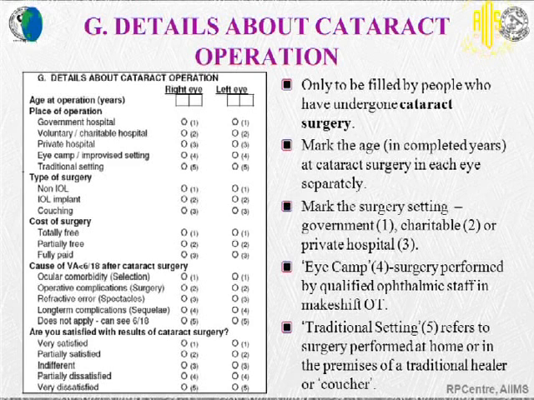So in that case, you have to take appropriate history, whether a patient was examined in camp, screened in camp, or operated in the camp setting. Then even couching. Traditional settings usually refer to traditional healers or couching, which is once again very rare. So even that history has to be elicited properly, whether they were actually operated by a traditional healer in the home under aseptic conditions, or couching was done. This option is basically for that.